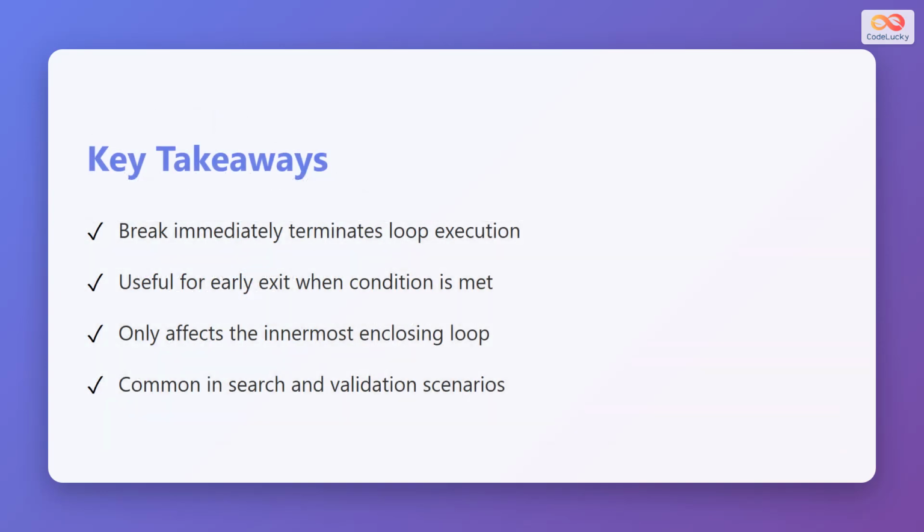Let's review the key points about the break statement. First, break immediately terminates loop execution when encountered. Second, it's particularly useful for early exit scenarios when a specific condition is met, such as finding a target value in a search operation. Third, break only affects the innermost enclosing loop in nested loop structures. And finally, break is commonly used in search and validation scenarios where continuing the loop after finding what you need would be inefficient. By mastering the break statement, you can write more efficient and cleaner PowerShell code.